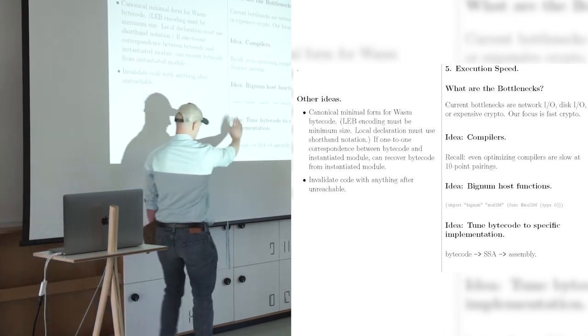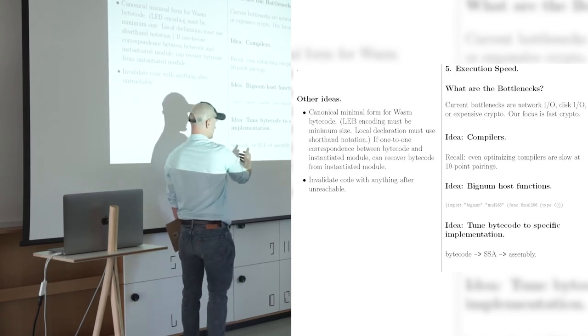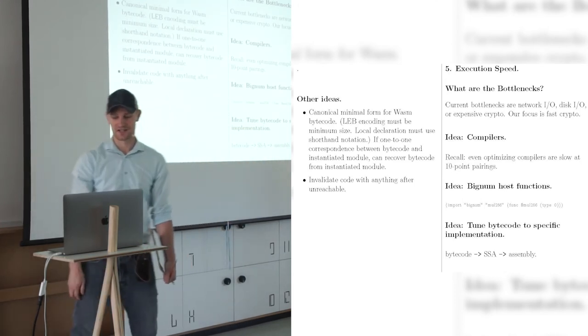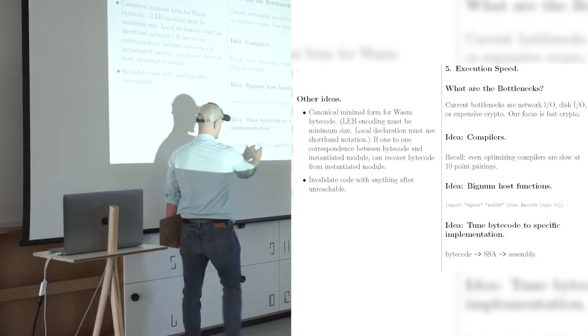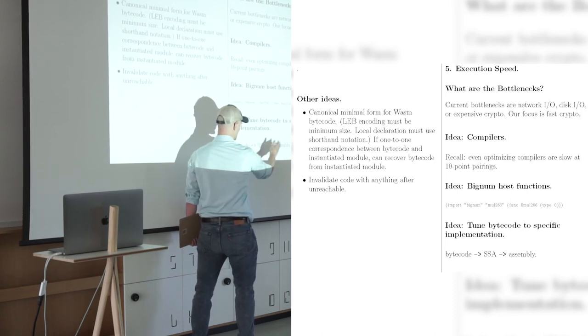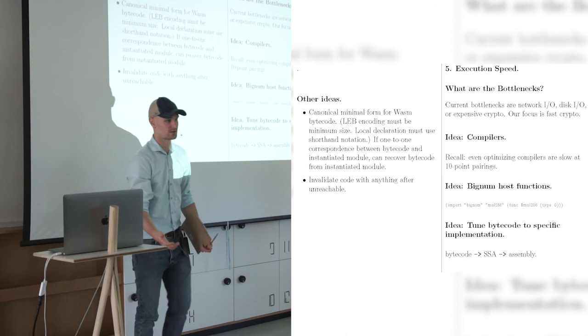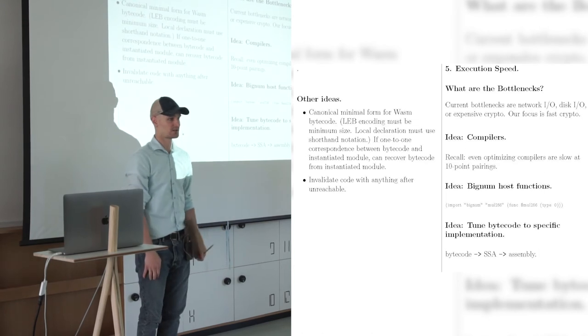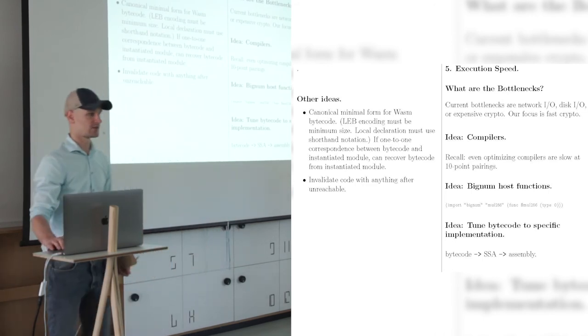So what we're doing is we're crossing our fingers and hoping that, I call it the Casey conjecture, that all the bottlenecks are in this, in these mul 256, Montgomery multiplication, that operations on these bignum. And people seem to agree that most of crypto is just pretty much some sort of what we call business logic, with some hotspot bottlenecks that are these specific things. So that's our focus right now is to get the Snark and Starks running fast on Wasm. Oh, I didn't explain what this is. This is sort of if we agree on an SSA and we agree on an assembly language, then we can tune, or an assembly SSA, single static assignment format, an algorithm, and we agree on everything, then we can sort of tune the specific bytecode to map from the single status, or whatever. The compiler people know better than me.